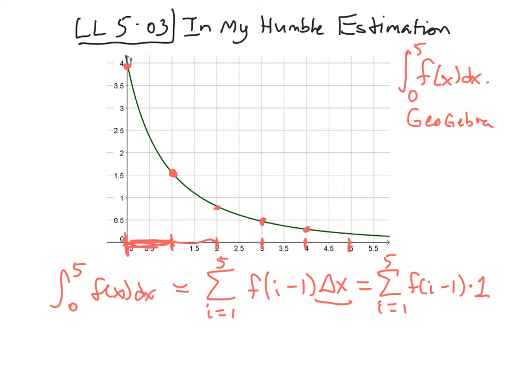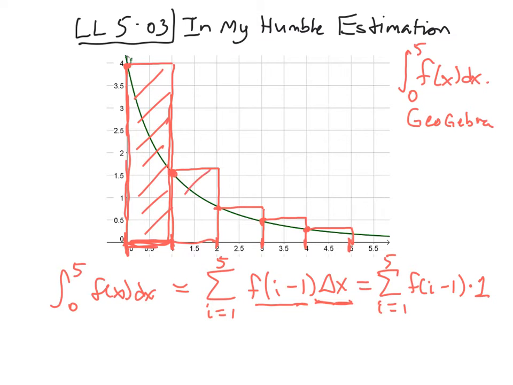Okay? And a way that we can represent that visually is we can think, okay, what does it look like if I take a function value, which is the length of some vertical line in this picture, and multiply by delta x, that's the width of an interval. Well, if I multiply those two things, I get the area of a rectangular box. And I'm going to get one of those for every summand in that sum. So I'm going to get 5 rectangles. And then the sum of the areas of those 5 rectangles, just shade those in there, that's going to be an approximation, an estimate, for the integral from 0 to 5.